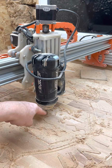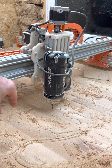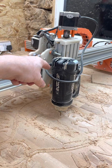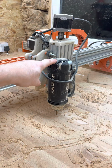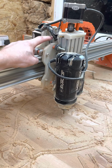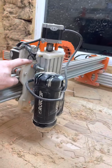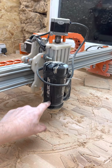If it's got no blade and won't catch anything, the laser will come on as it goes down and do the markings. I don't know why people are messing around changing all the drivers and putting an extra driver in when you can actually use the axis. It's on its own thing. So all you need to do is put what do they call it, an end switch on here, connected to the laser, because the laser's always turned on, and you tell the control how high you want it to go.